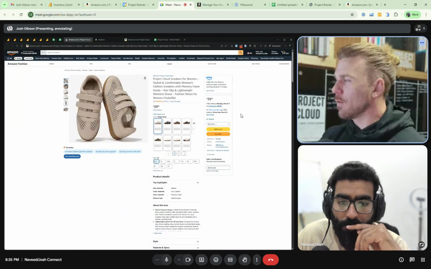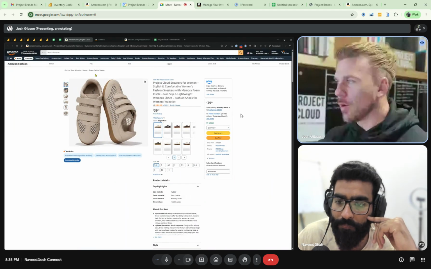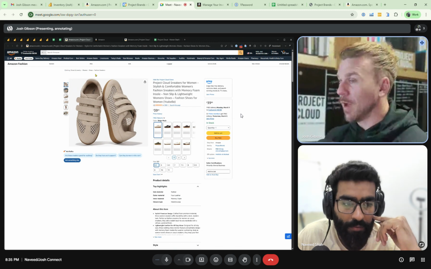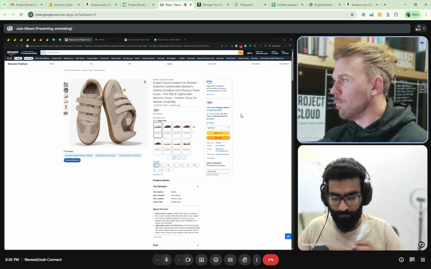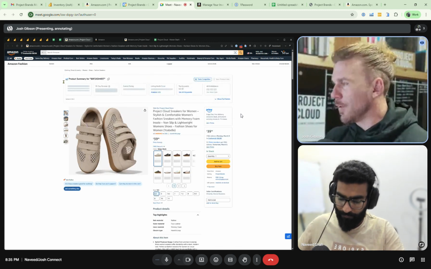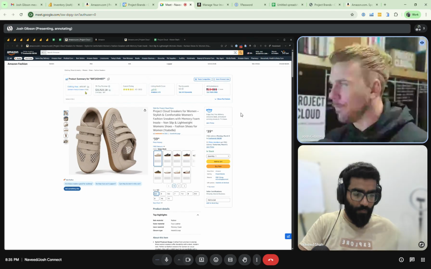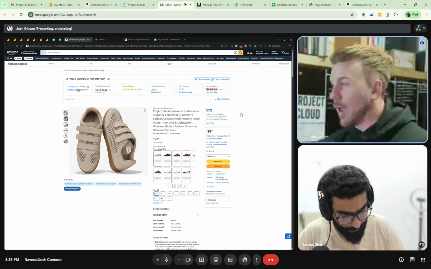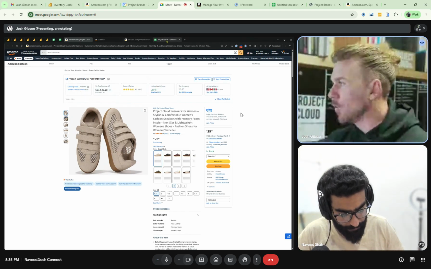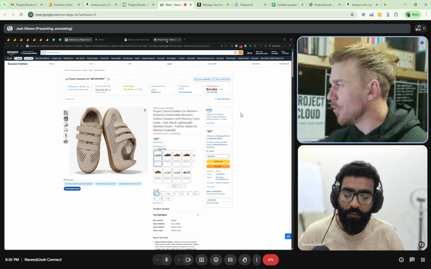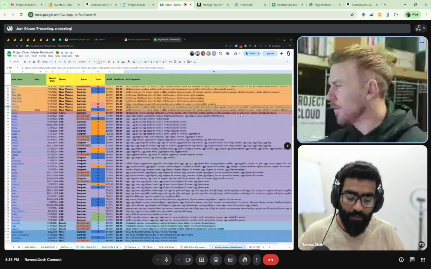Okay. And then within each of those sheets, you're going to want to go in and start tracking overall BSR, right? Like where are we going? How are you going to track this? This is going to kind of be up to you. So you're going to see overall BSR, right? That's going to be another thing. You're then, if you go on this Google Sheet, there should be, and it's not always the case.